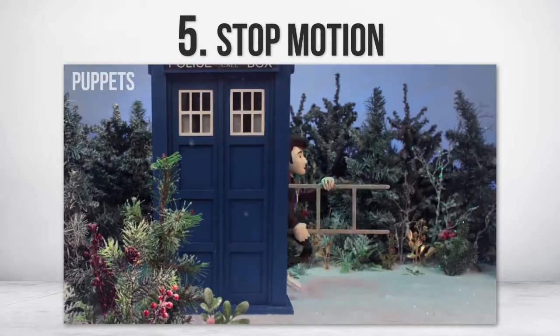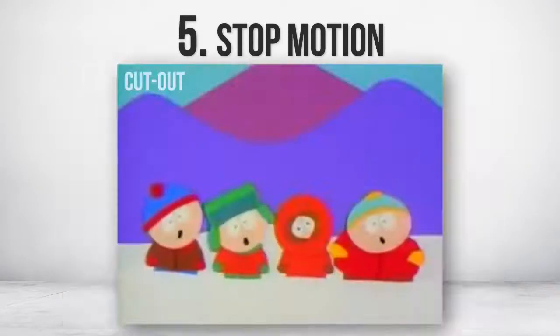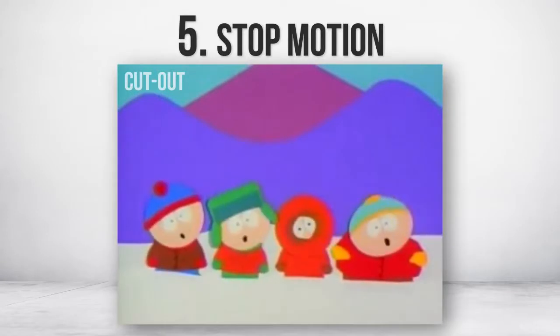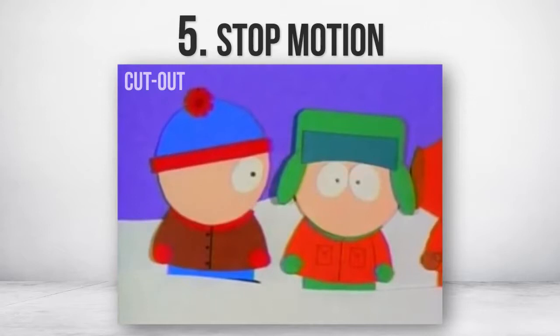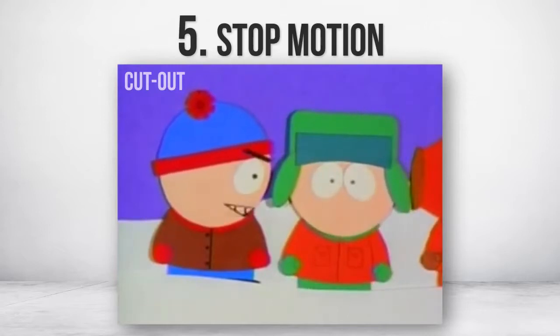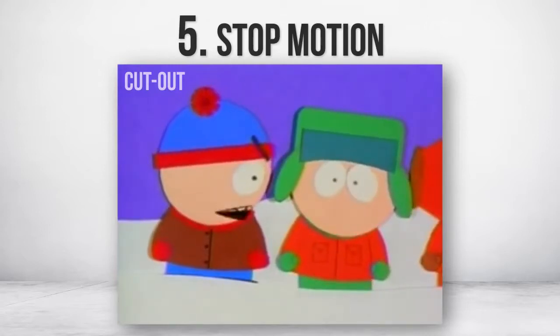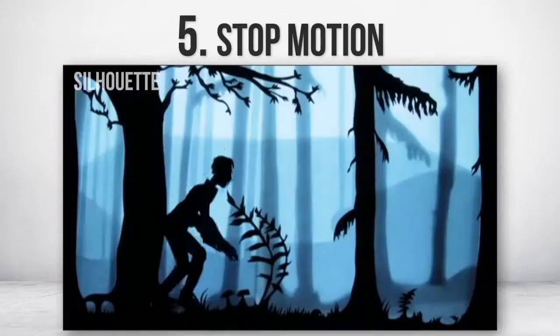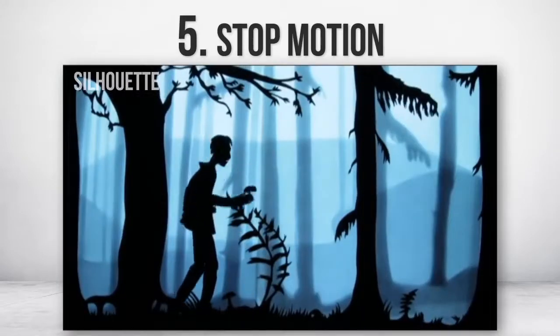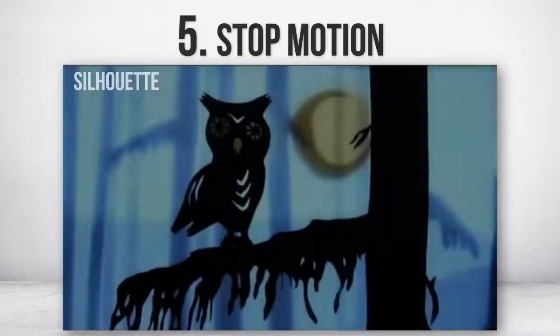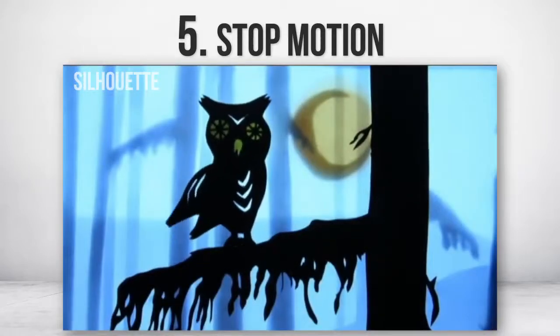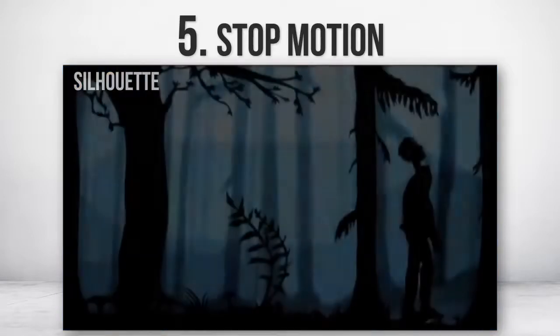Another popular form of stop motion is cutout, using construction paper or cardboard characters and placing them on paper while shooting the animation from above. That's how South Park was originally made before they switched to computers. Similar to cutout animation, silhouette animation uses cardboard or some kind of flat material, but the objects are all dark and the shot is depicted with silhouettes only. This is one of the oldest forms of stop motion and is rarely used today.